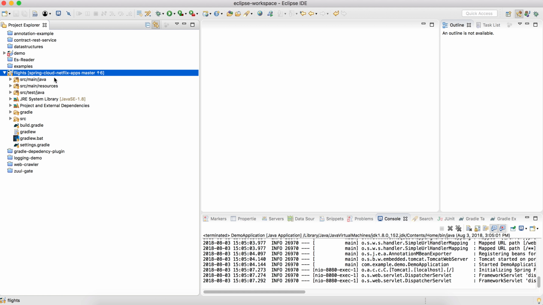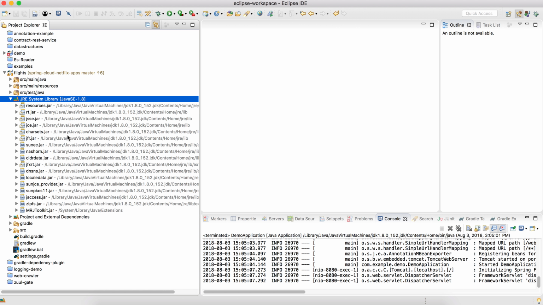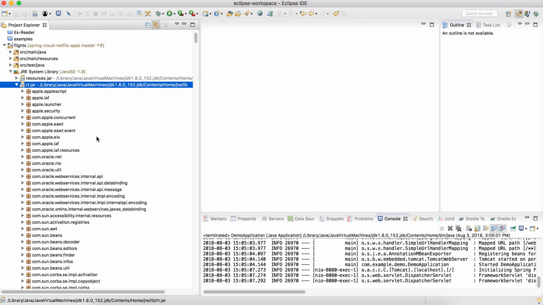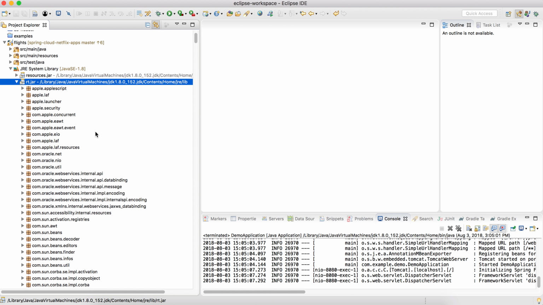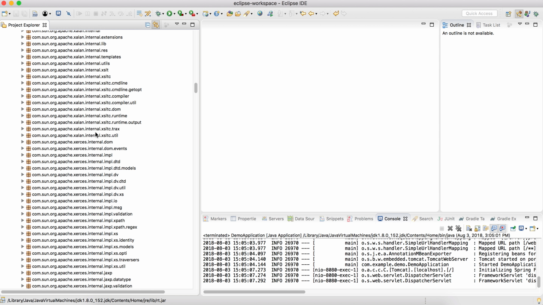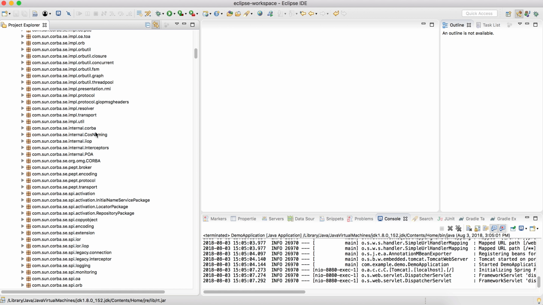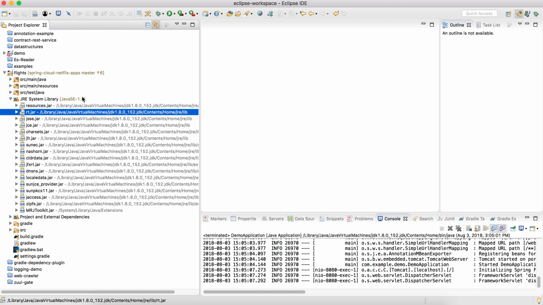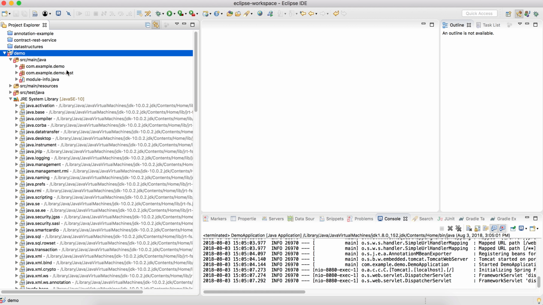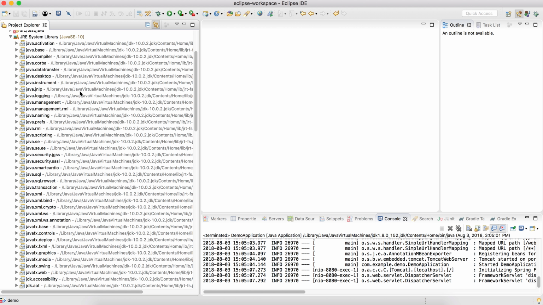This is a simple demo application which is using Java 8. See the structure here, and everything is for a simple application. Java bundles all these packages, unnecessary packages, CORBA, and so many packages. So that's why we moved into the Java modules way. And I have another application which is in Java 10. The Java 9 features are already in Java 10, right?